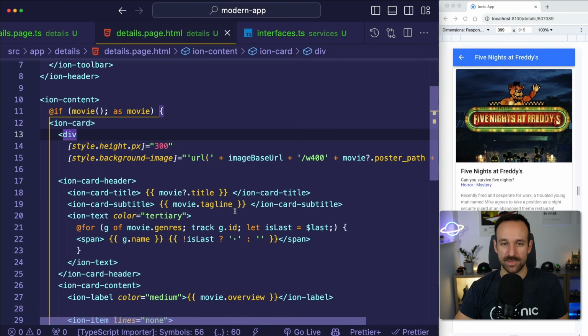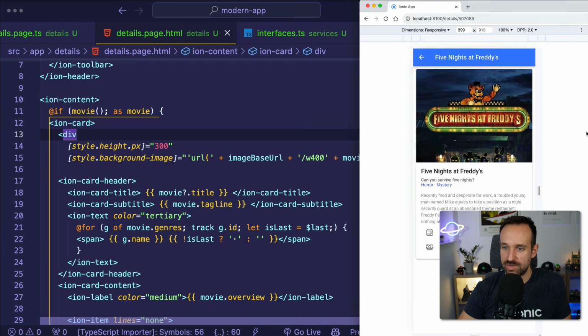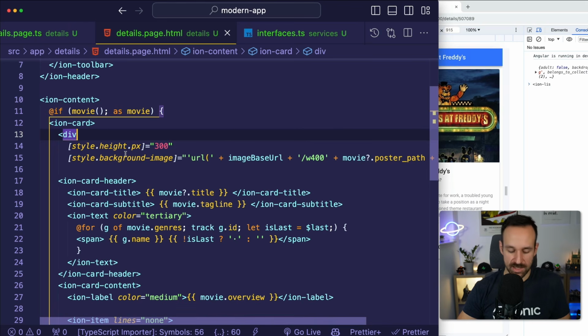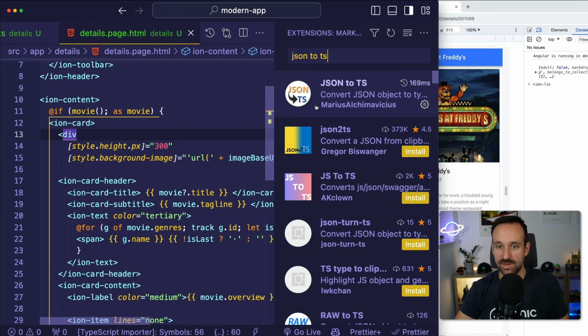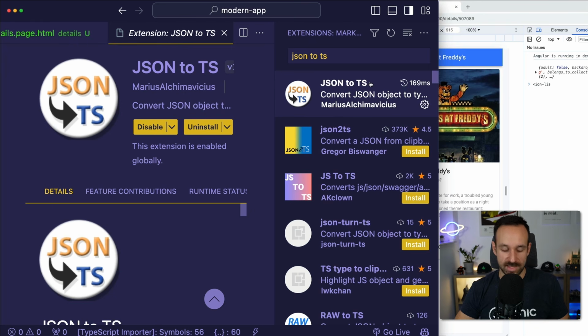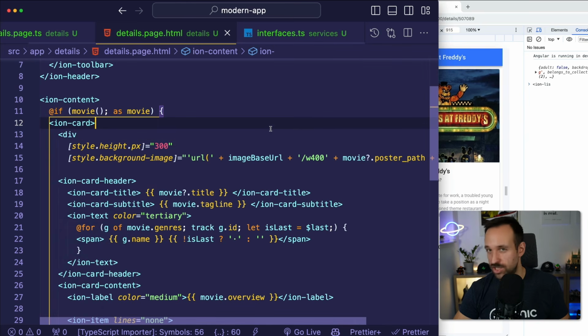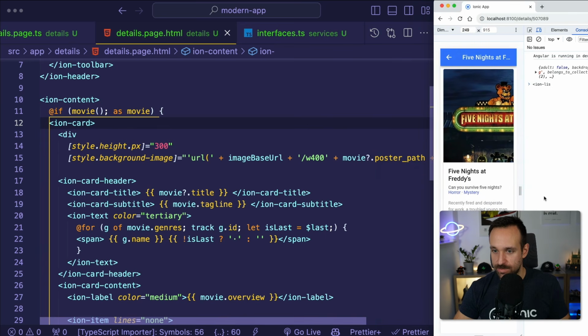Okay, better. That's a lot better. So yeah, that call seems to have more information. So I use the object, which you can just neatly do in the debugging. Just right click, copy object. And then again, using the extension, which is I think JSON to TypeScript, in case you're asking. Yep, JSON to TypeScript. That's the extension I'm using here, which allows you to quickly transform your JSON into the TypeScript interfaces. Okay, good. Let's put it back to the side and let's check out what we got.